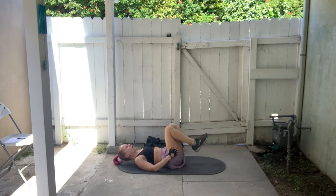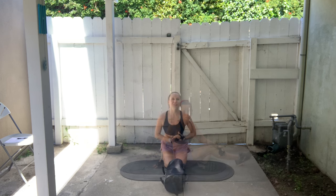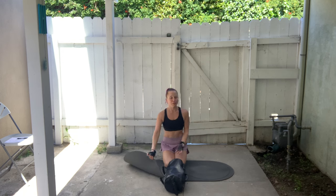Okay, so there are lots of variations of that exercise that don't include weight. So if you don't have anything that's going to work for weight, you can choose one of those. For the next exercise, I'm gonna be down here on my knees. I am actually using my jump rope mat for this exercise because I have it out here.